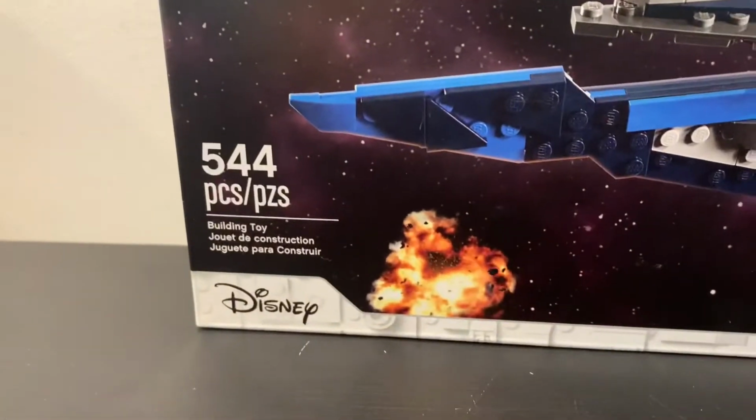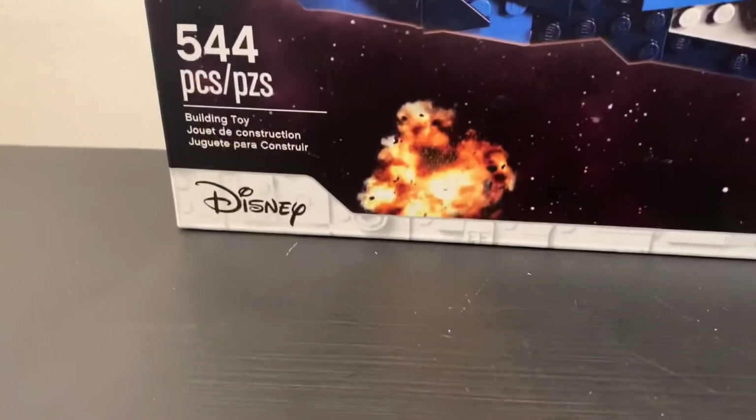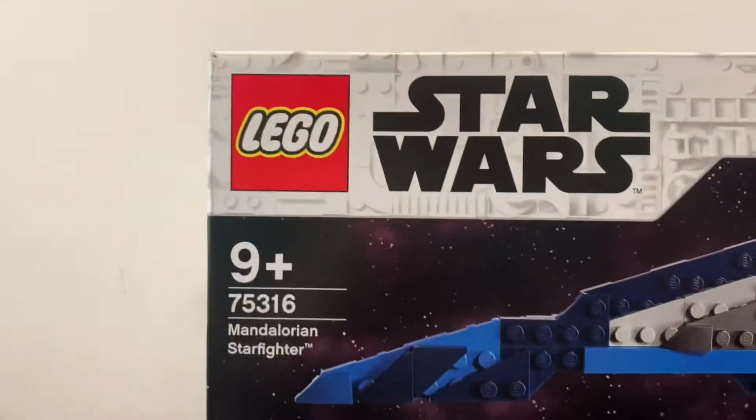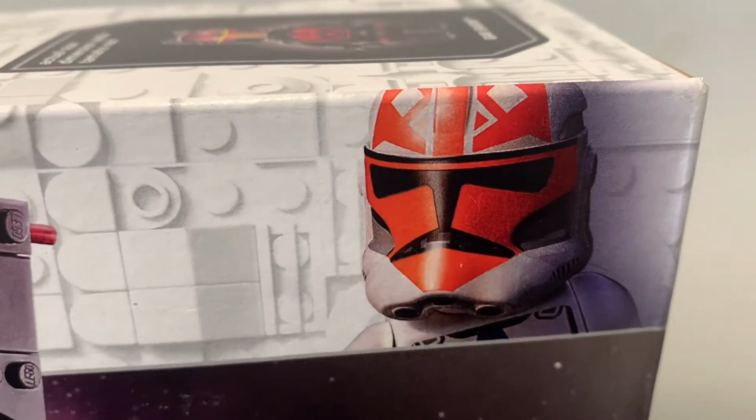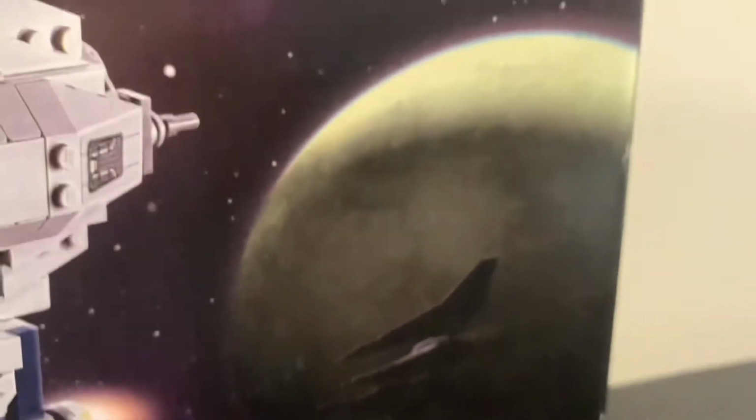It has 544 pieces and it has the Disney logo in the bottom and the Lego Star Wars logos up on the top. It's got some nice greebling up here and an actual size of the Gar Saxon minifigure. We also have a 332nd Trooper, which just kind of shows what era it's from. And then we have another Mandalorian Starfighter and Mandalore in the background.